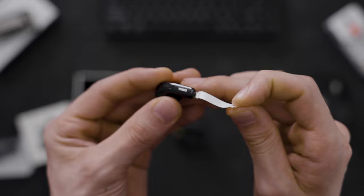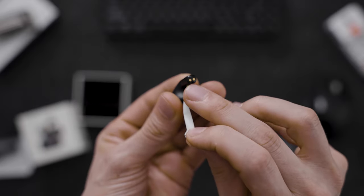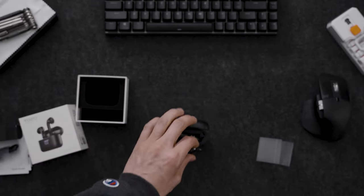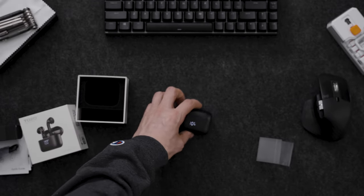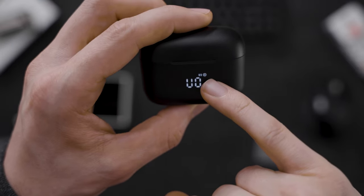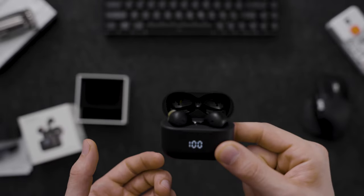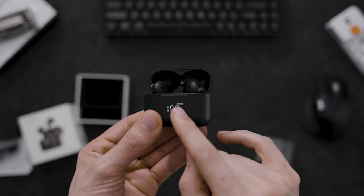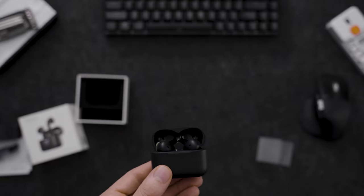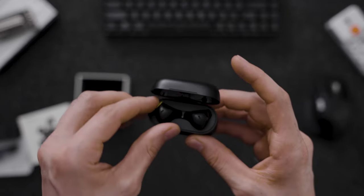What we're going to do is peel that sticker right off to reveal the TOZO logo — looks pretty clean. There are the two contact points for the charger. We're going to set it right in there, and as you can see on the LED it'll show us which side is charging — that happens to be the right side.